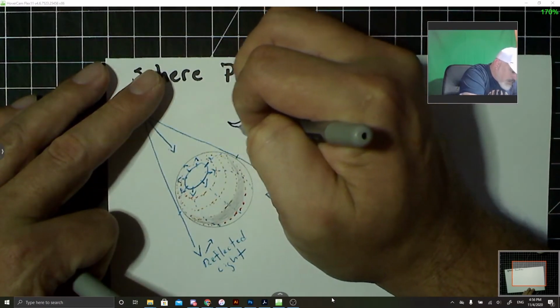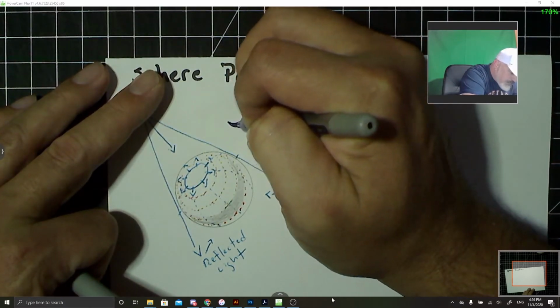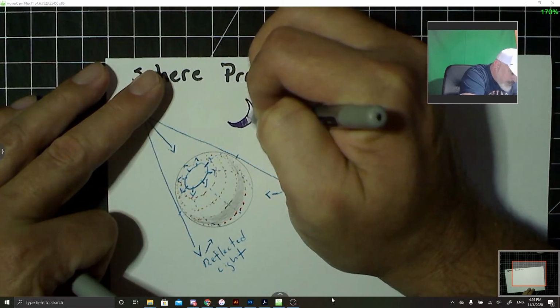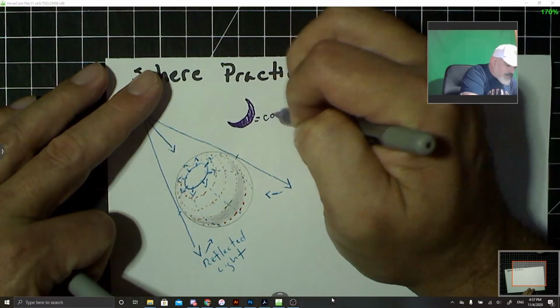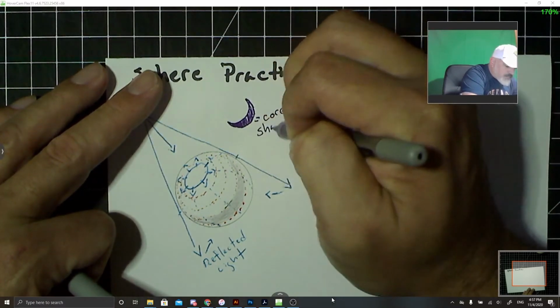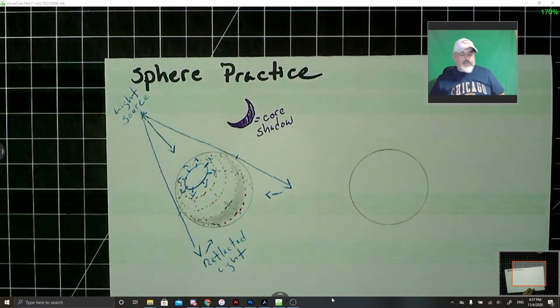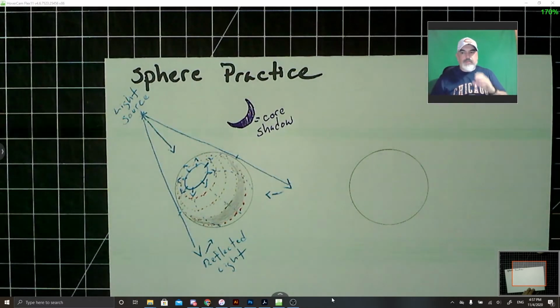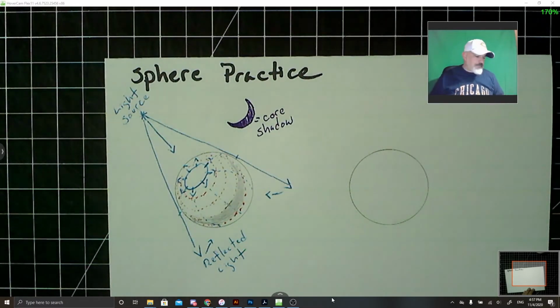And what we call this crescent shape, this darkest shadow that you see, let me fill it in a bit. We refer to this as your core shadow. So in illustration or rendering, any videos you might watch, anytime someone's talking about a core shadow, they're talking about the darkest part of the shadow and the thickest part of the shadow. That's the shadow, darkest part. Everything else is a mid-tone going towards the light source.